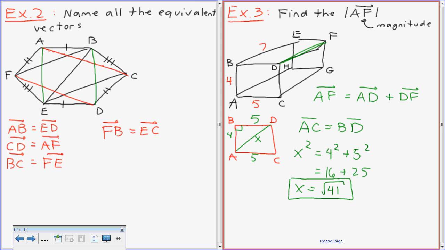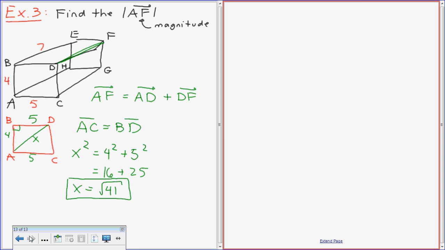Is everyone okay with why I need that? That's the hard part now, because this is the thing. We're going to make a new vector here. So this is going to be f, this is df. And this distance up here is going to be A to D. That's what we're turning this into. This is along the diagonal. So I found the distance from A to D, which is the root of 41.